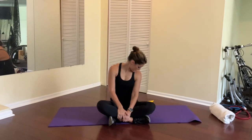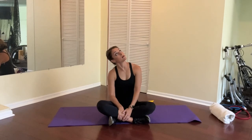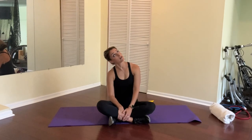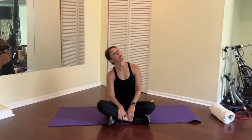Good. Now, ear down to the opposite shoulder, and then bring it up and down to the sky. The whole time you're maintaining that side bend of the neck, while you then rotate down, and then rotate up. Try not to let that shoulder come up with you. Keep that shoulder down, so you really feel a stretch through the side of your neck and your upper shoulder.